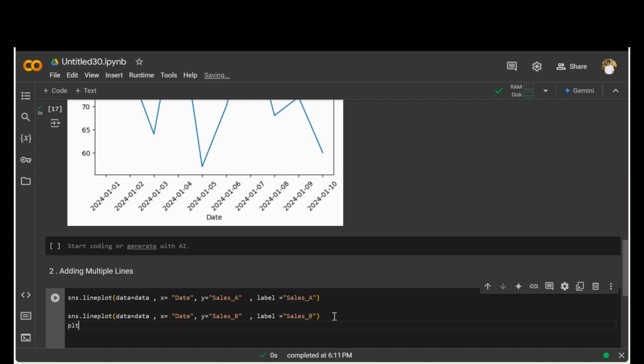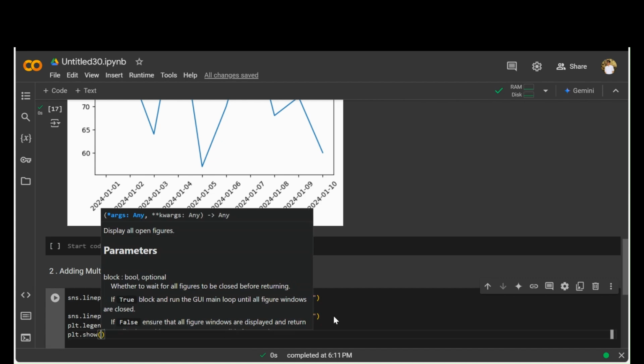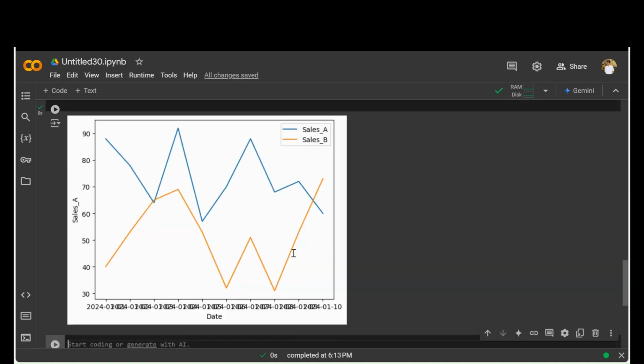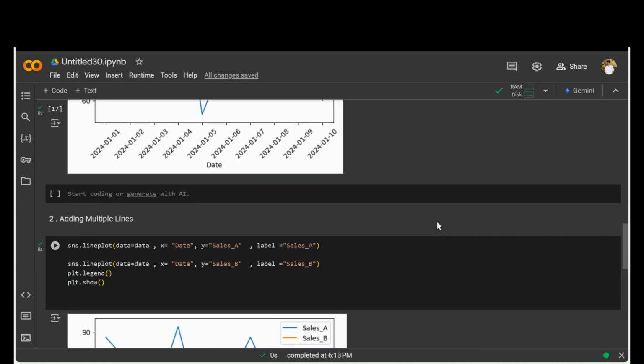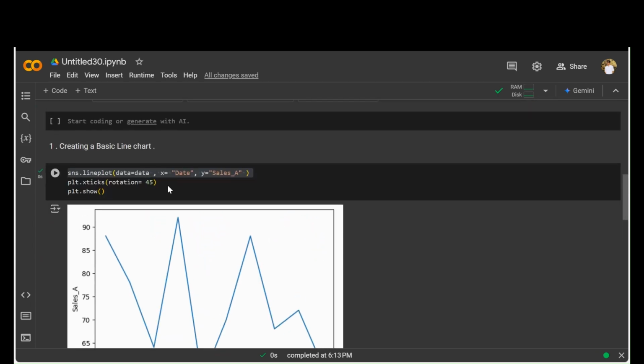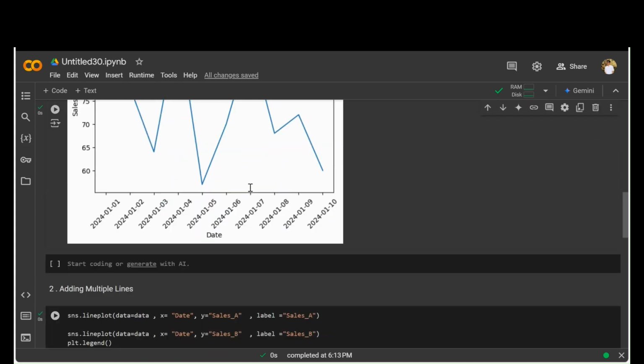Now plt.legend, so that we can know which line is for which one, and plt.show to see the records. Perfect. I think we should write this xtext also, or else it will not be visible properly.